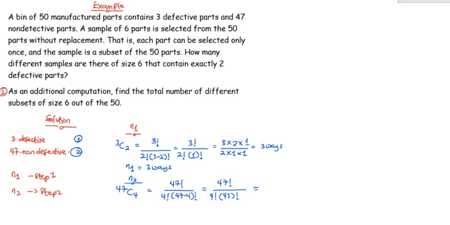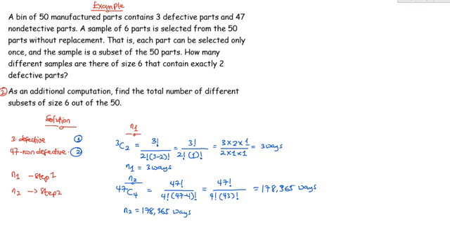So we're going to have 178,365 different ways. So we can pick 4 non-defective parts out of the 47 non-defective parts in 178,365 different ways. So we know the number of ways that we can carry out step 2 also. All you have to do is to find the product of these two steps, and that will give us the total number of ways that we can carry out the actual operation.